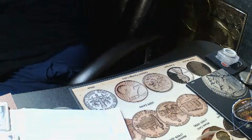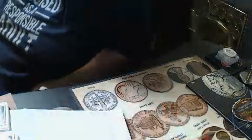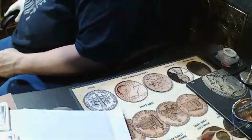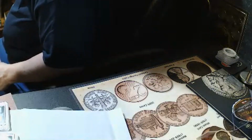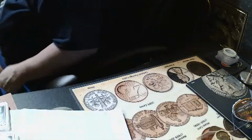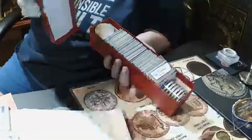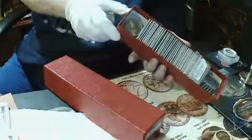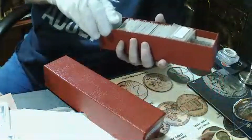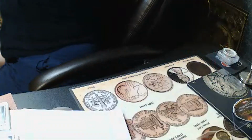We have a whole, thank you, Charlie, nickel box full of wheat cents. We have Canadian cents. We have copper cents. We have 2 penny boxes full. We've got our roll box now. This is, besides our album, this is our $50 that we have. We have the Kennedys, the Benjis, the Walkers, which we also have an album of Walkers. We have an album of Kennedys. Don't have a Benji album yet. I'll have to get one eventually, but I don't have that many Benjis.